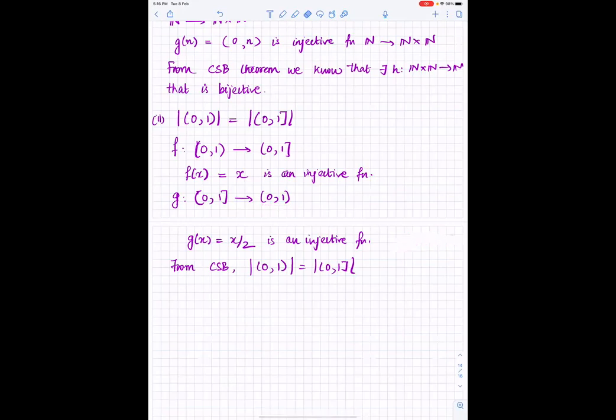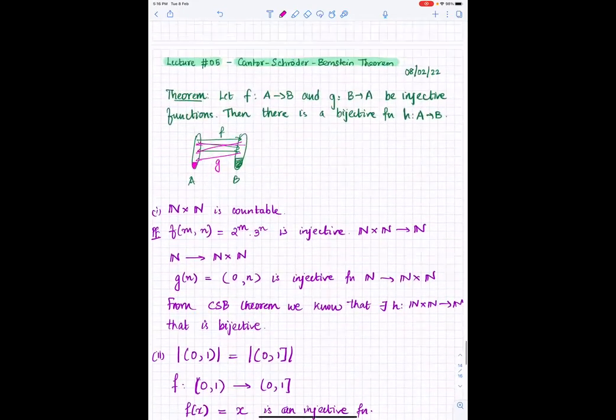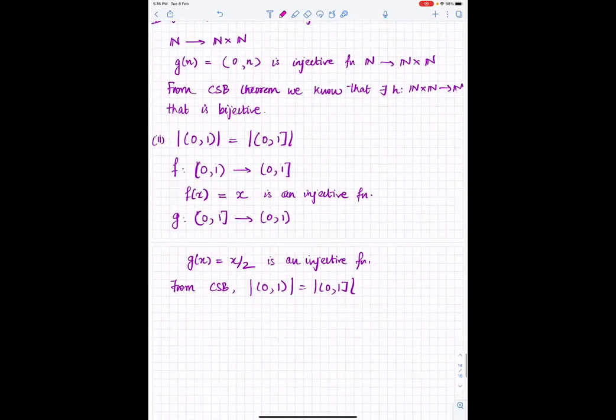Cantor proposed this theorem, and surprisingly, he could not find a proof of it, or I think he wrote an incorrect proof, which was later corrected by Schroeder and Bernstein. So most textbooks call this the Schroeder-Bernstein theorem, although the statement was actually given by Cantor. This is another way of saying that if the cardinality of A is less than or equal to the cardinality of B, and the cardinality of B is less than or equal to the cardinality of A, then both these sets have the same cardinality, which is what we would generally do with numbers. But with infinite sets also it is true.